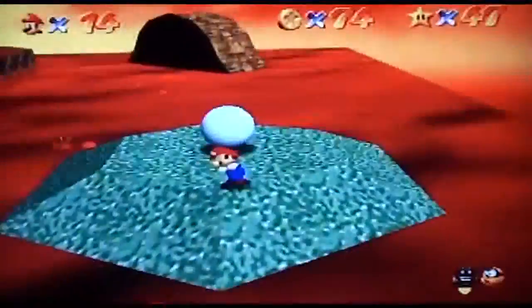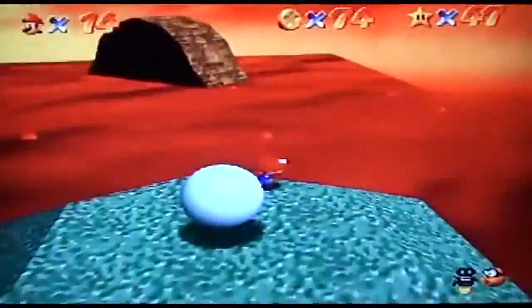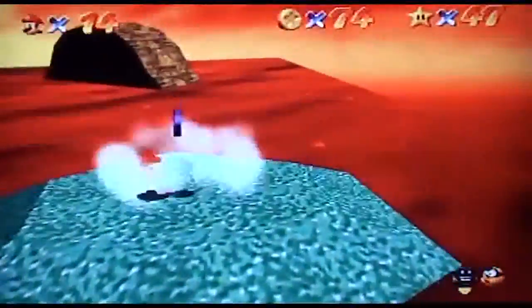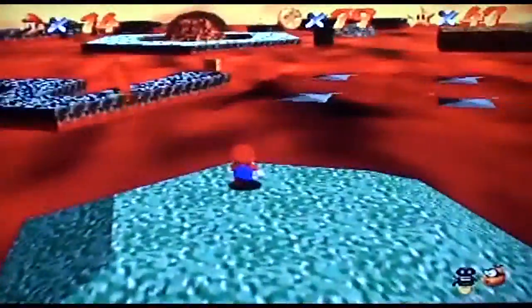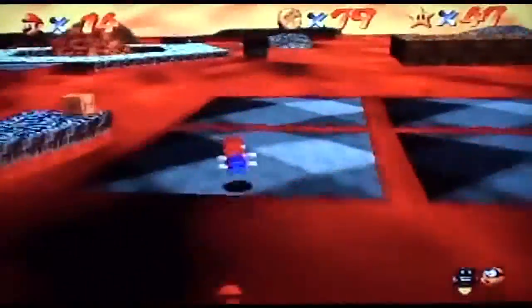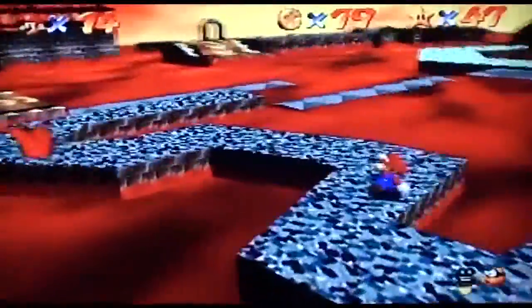I should have enough. Mr. Eyes on me, buddy. There we go. Alright, get dizzy. And give me the coin. Yay! Alright. Yeah, I think I have more than enough to get into the volcano, but I just want to be safe, just in case. Get over there, Mario. There we go. Alright. Okay.